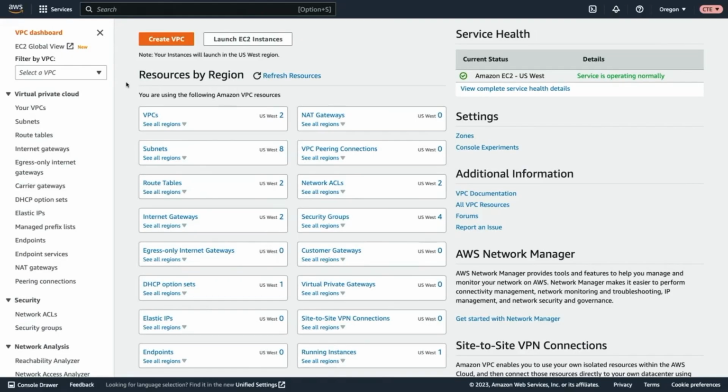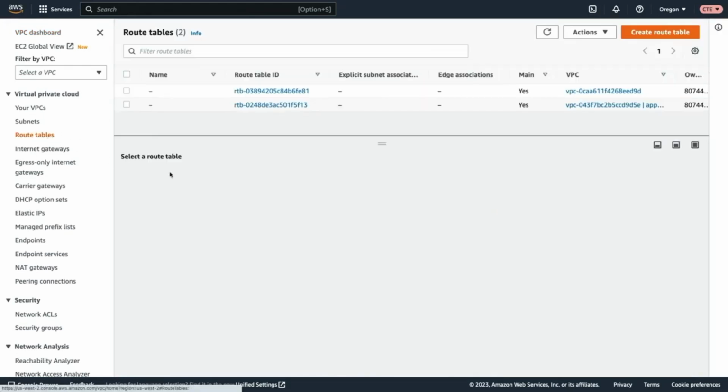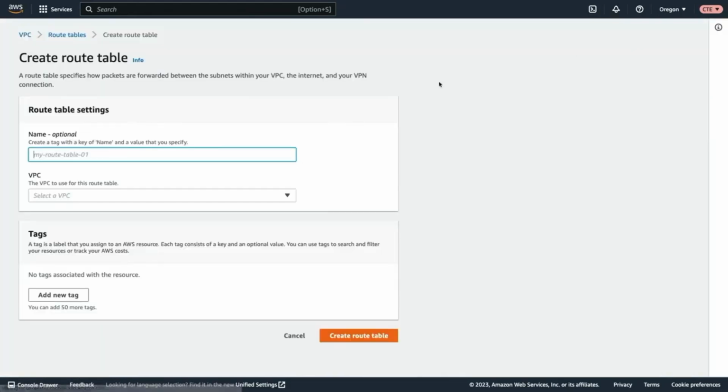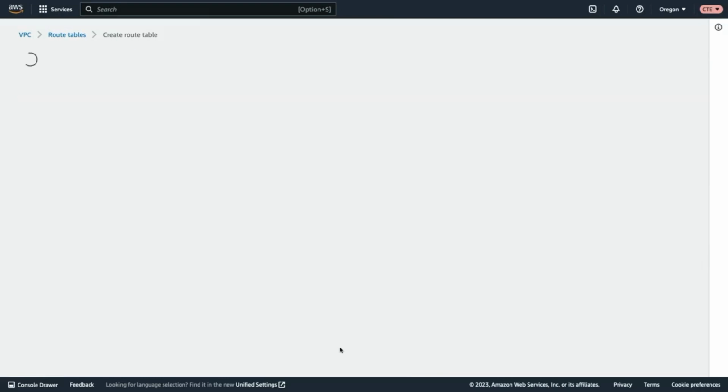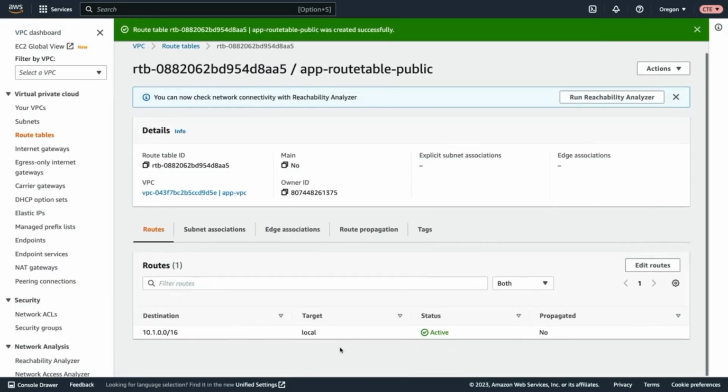Let's create the route table for our public subnet. Back in the VPC console, once again, we'll click on Route Tables on the side panel and then Create Route Table. We'll give it a name, such as app-route-table-public, choose the app-VPC, and then click Create. Our route table has been created, but we're not done yet.